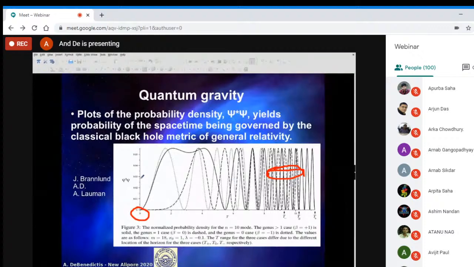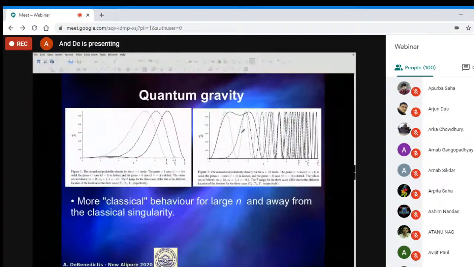Close to the singularity, to the left, I will just repeat, very low probability of measuring the classical metric. Far away, with a finite-sized instrument, you would have high probability of measuring the classical metric. I should have plotted maybe n equal 100, but then the plot gets a little bit too messy. Here are the two plots, again, just for your comparison. The low black hole is very quantum in nature, not very much of a classical type of behavior.